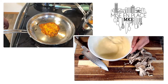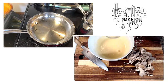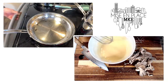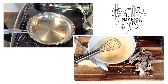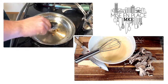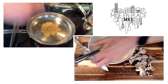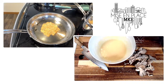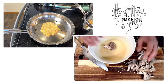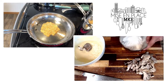So we have all these beautiful sauces to go with this. Great. And you see how loose that is? Nice and loose. Nice and loose. And then quickly, I won't put this in the fry until I know the oil's hot. Okay.